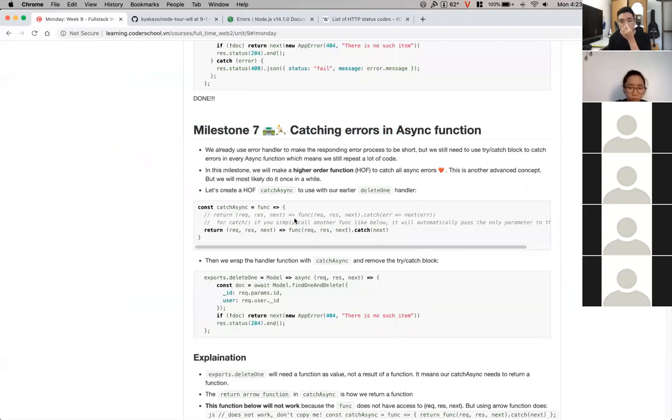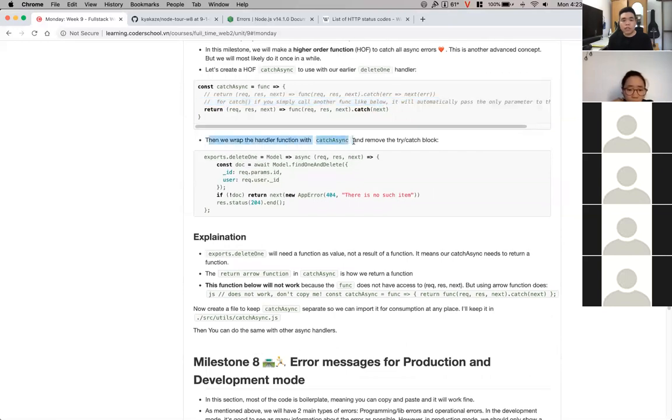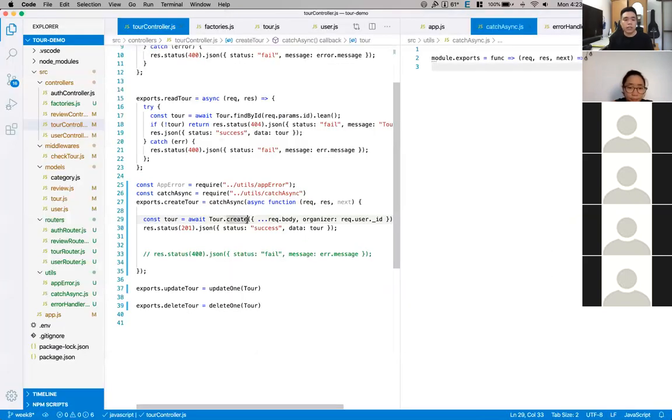In here we actually have some explanation, if you decide to read more on this. Whenever you want to call this function, you wrap this function around your controller, like so. So let's go back and try to delete.